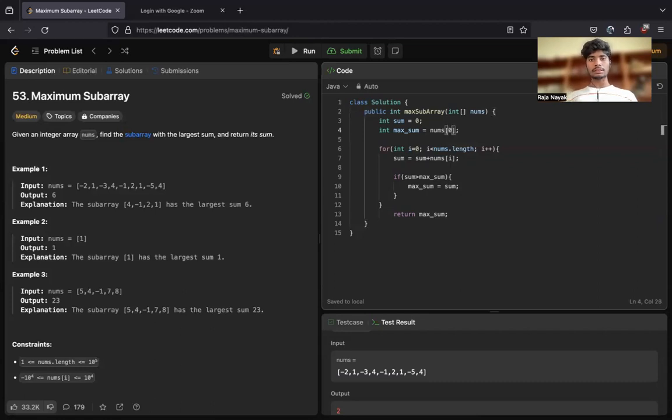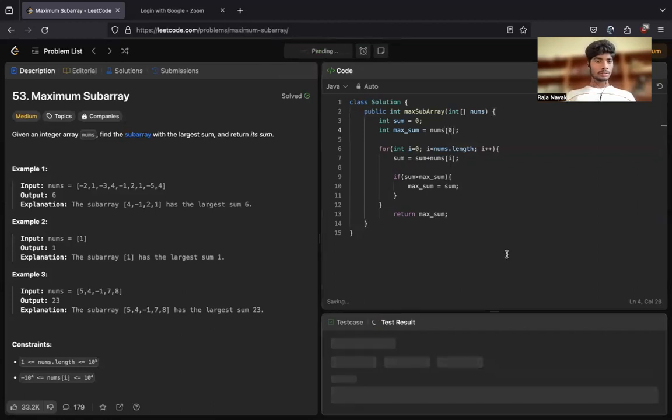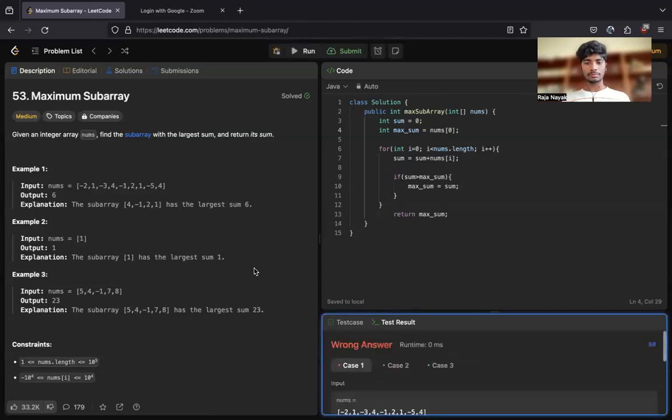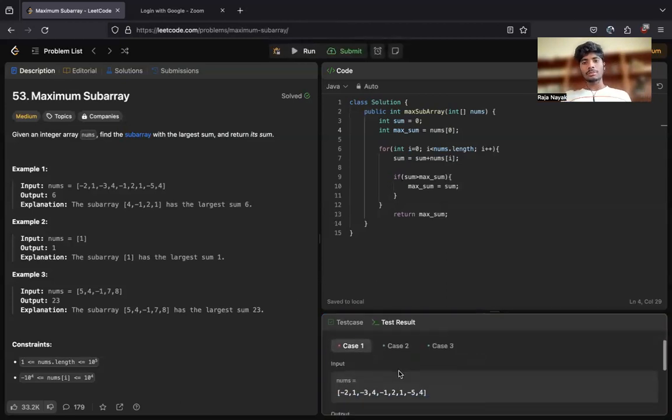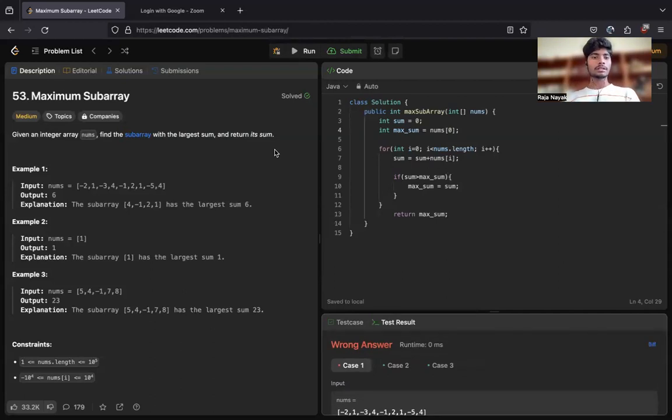And also, in the first case our sum gets -2, which is not possible.